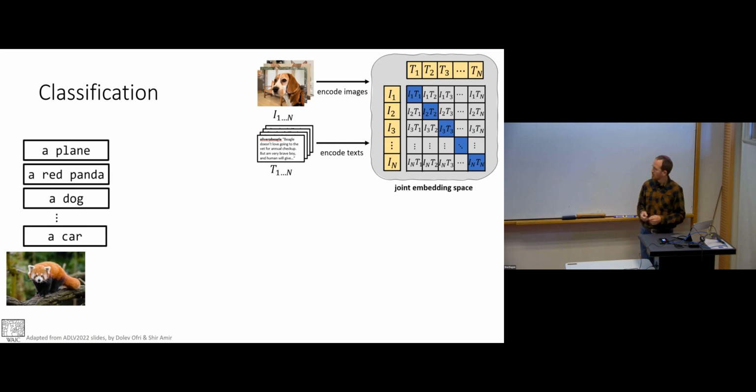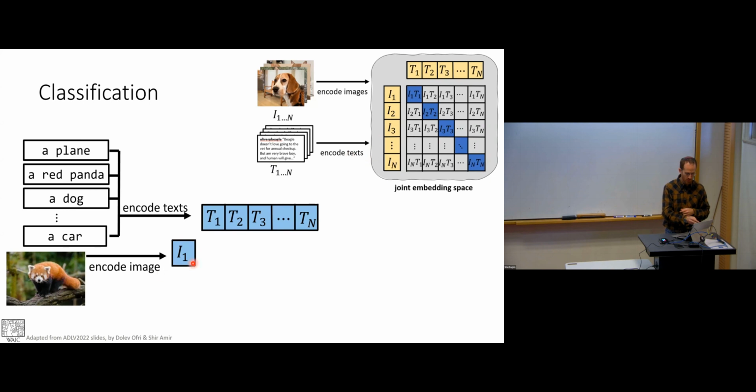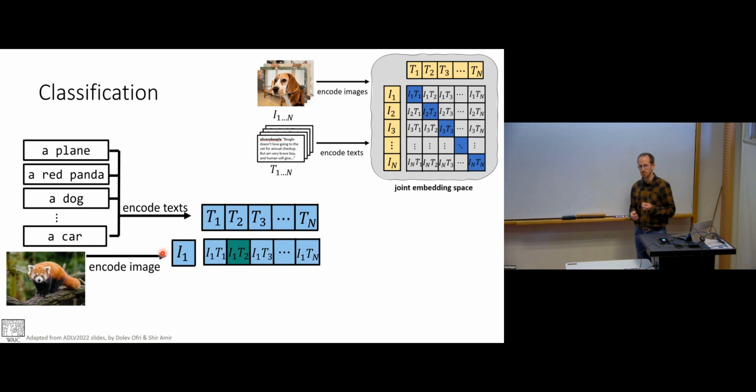What we can do is take labels, now short text: an image of a plane, an image of a red panda, an image of a dog, and encode these texts using the text encoder. We encode the image using the image encoder and compute the similarities. And we expect the image's similarity to best match the text that actually describes this image.